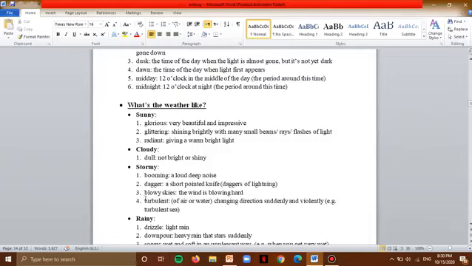Okay, we can say blowy skies. So the skies were blowy that day, or the wind was very rough. Okay, so the wind was blowing hard that day. There were blowy skies. Fine.